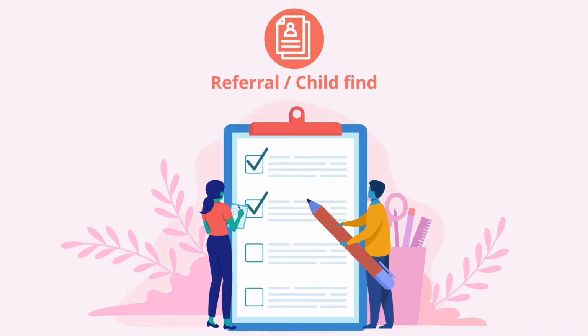Referral, child find. Parents and schools can refer a child for a special education evaluation. Parents are encouraged to make special education referrals in writing and explain any concerns you have about your child's education. The school can also make a referral for your child. After a referral is made, the school may move forward with the evaluation process or decide evaluation is not needed. Either way, IDEA requires the school to provide parents with prior written notice, a written decision, and an explanation for the choice made.